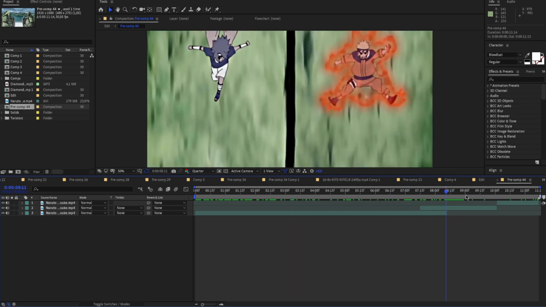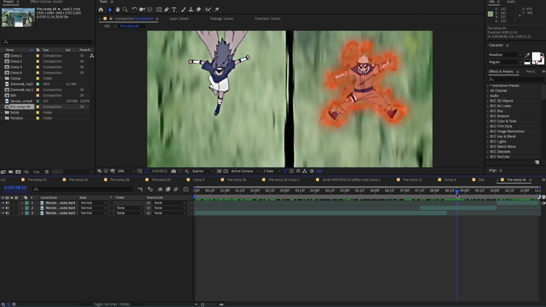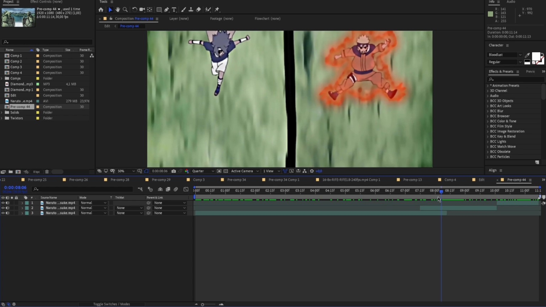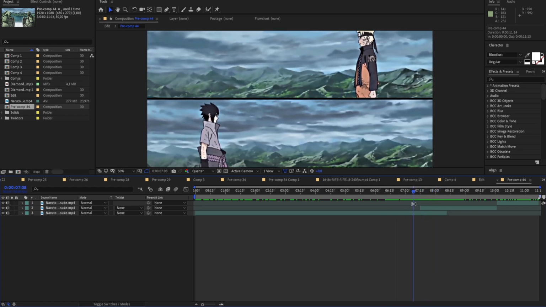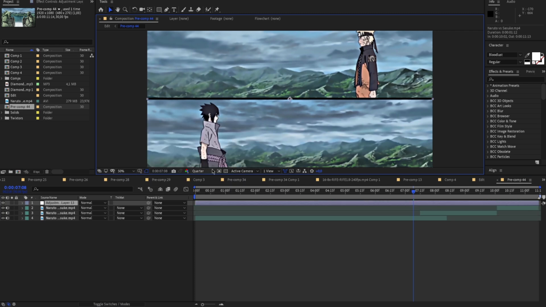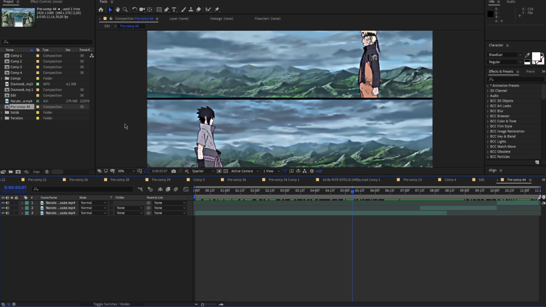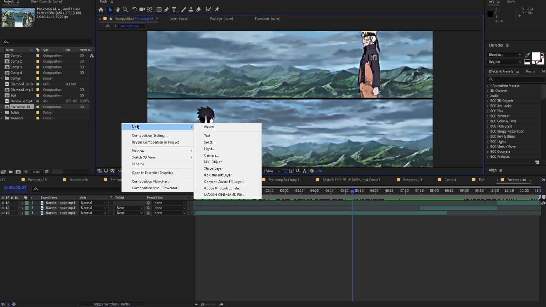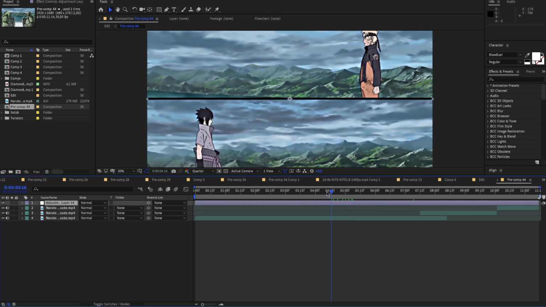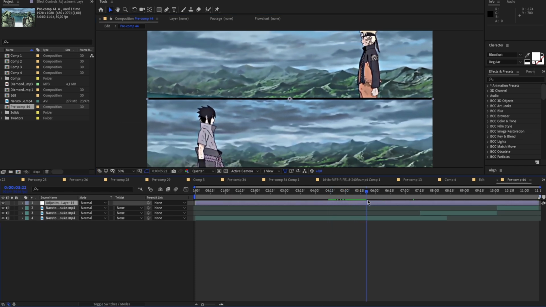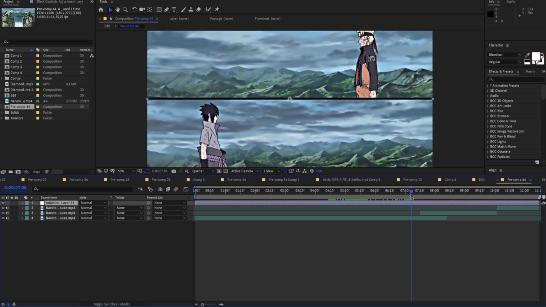These are the clips I've selected now for the opening part. The first thing I usually do from here is make a color correction. So I'm just going to do this real quick. For the adjustment layer, just go here, right click again, New, and then Adjustment Layer. And now you can add the color correction onto the adjustment layer.